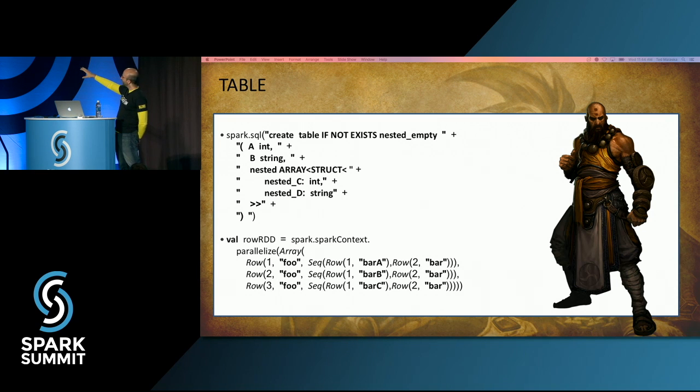You can definitely say this is just an array of values. That's totally legitimate. And you can also just say that it's a struct. But in this scenario, we're going to do an array of structs, right? Now, if I was going to parallelize that structure, you would do the bottom thing, right? You would see here I have a sequence of rows, all right? And that would parallelize that and turn that into an RDD.